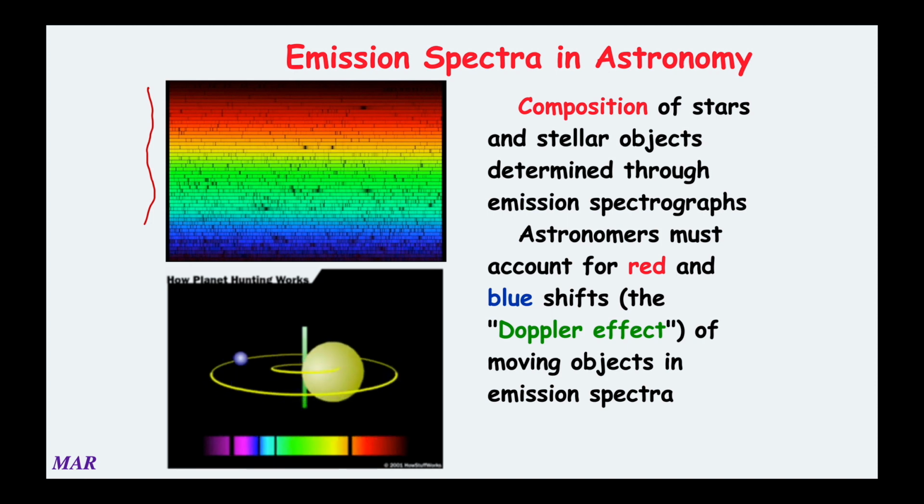Making it more difficult for astronomers, though, is something called the Doppler effect, which is something you'll talk about more in physics. The Doppler effect makes the wavelength shift. If you've ever been at a train station and a train goes by fast, the train is only giving out one sound, but the sound seems to change as it moves by you. This is the Doppler effect. And there are red and blue shifts, so you can see the little lines down there on the spectrum moving back to the left and the right as the objects move around. So it's pretty crazy, but astronomers are able to tackle all of this and figure out how it works. My hat's off to them. That's pretty cool.